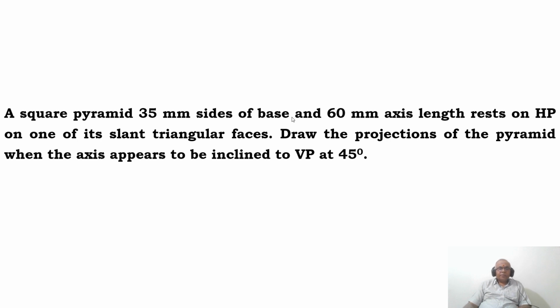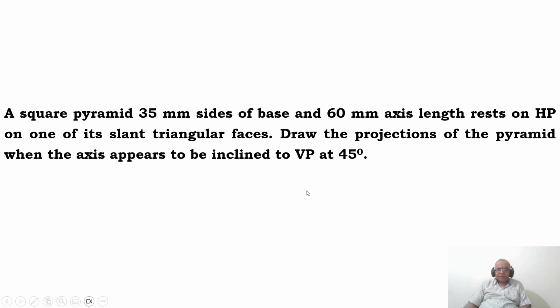Now in this video, we are going to take up one more problem on projections of solids. How to analyze this problem and solve this manually. The problem reads: a square pyramid, 35 mm sides of base and 60 mm axis length, rests on HP on one of its slant triangular faces. Draw the projections of the pyramid when the axis appears to be inclined to VP at 45 degrees.